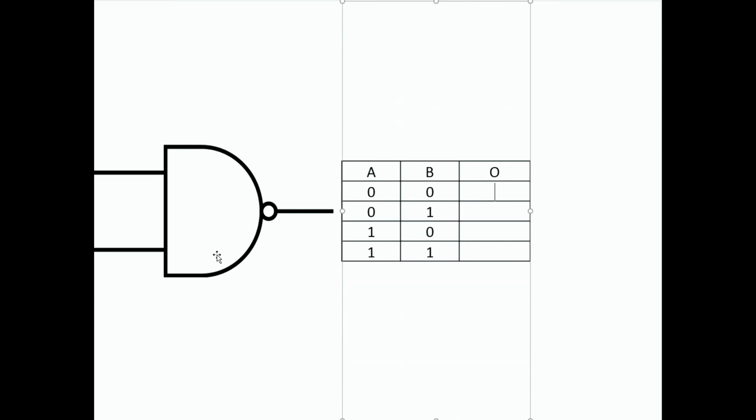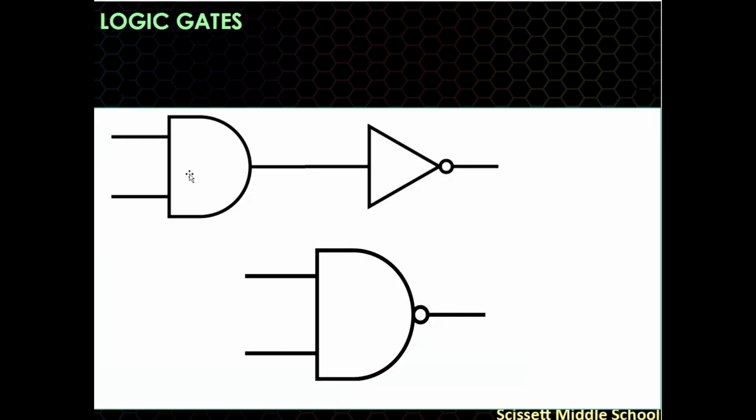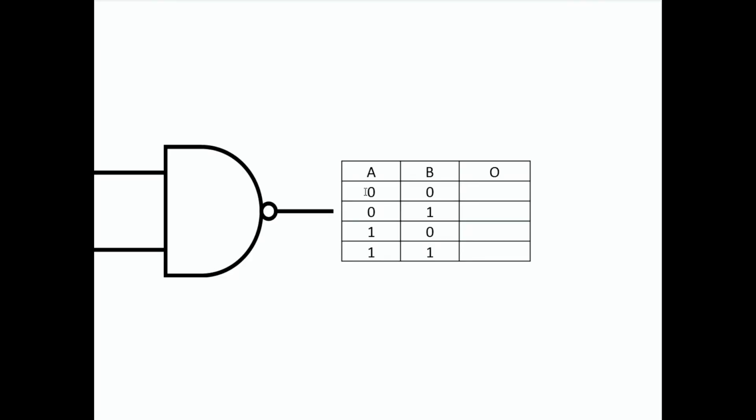So possibly the easiest way to think of this is think of it just like that combination, the AND gate and the NOT gate. So is A and B a 1? No, but the NOT gate would turn that 0 into a 1. Is A and B a 1? No, but because of the NOT gate afterwards, we would get a 1.